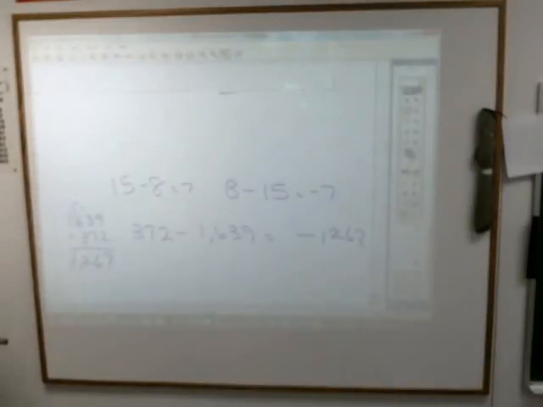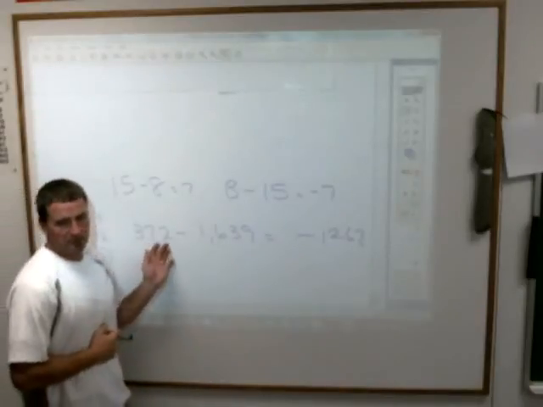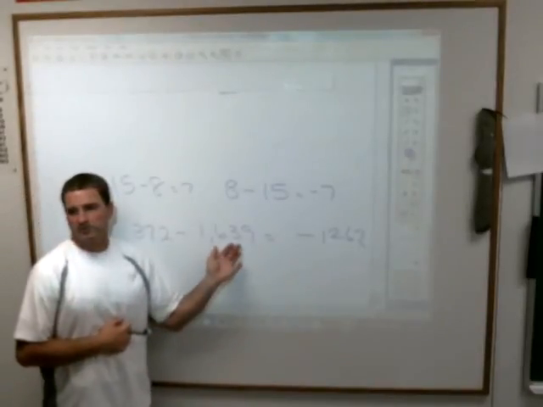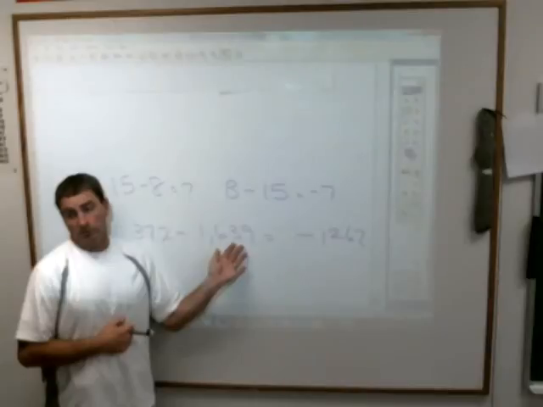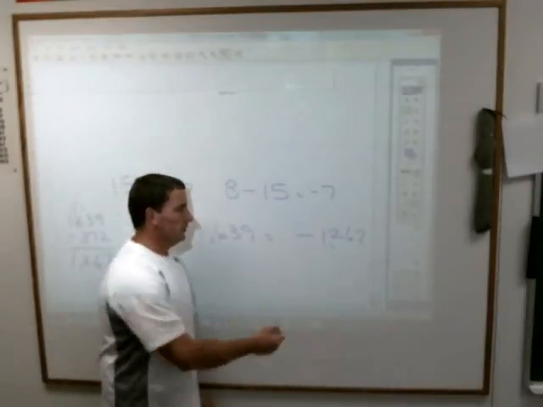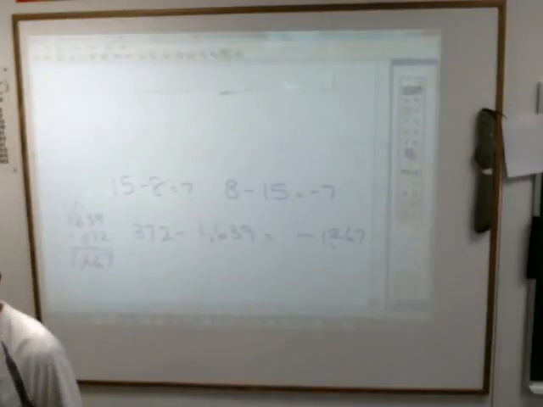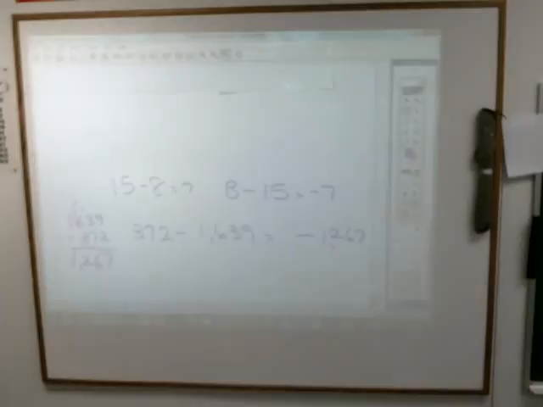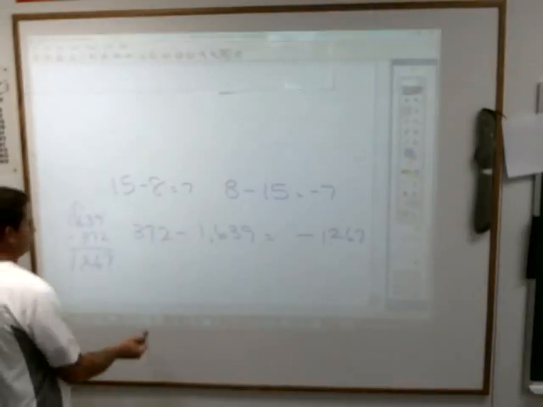Okay. If we had a really long number line and you could get to 372 and you counted back 1,639 places, which would take you a little while, you would end up being way back here. That one there. What do you think? Does that seem pretty exciting to most? Yes, Mr. Hunt. There. Finally, somebody.